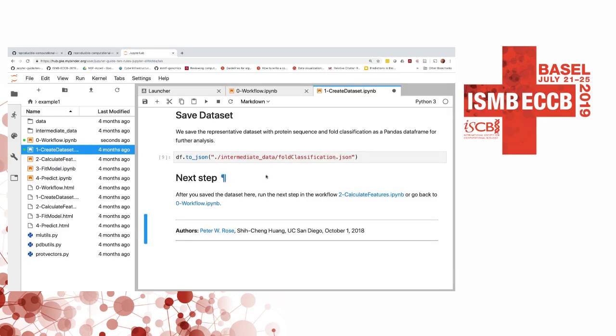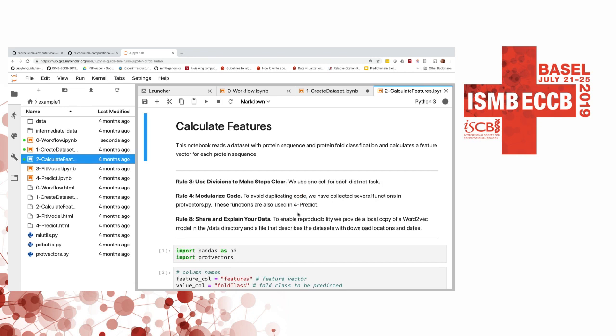And then we go to the next step here, which is now we're going to calculate some features. And again, you run through the steps here, and in the end, it will create some figures and results and so forth. So this is like a typical workflow. So we hope when you work on a problem, try to break it into steps, make it as easy to understand as possible, because the research you do, you don't do it for yourself, you do it for other people so they can reuse it. So please have a look at this 10 simple rules paper and this example, maybe you can emulate that in your own research.